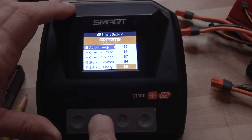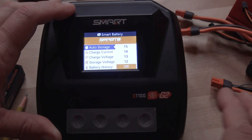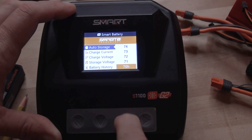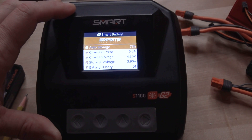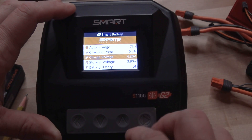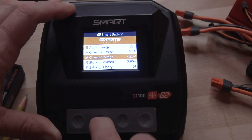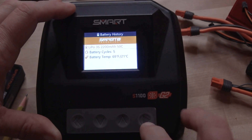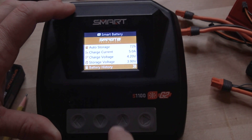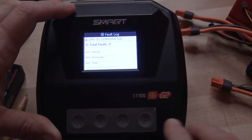We can toggle down and look at the smart battery settings. This is where we find our auto discharge. If I want to change the timing of the auto discharge, I select it and toggle it down. If I don't want my batteries to auto discharge on their own at all, I simply select 'Off.' I'm okay with the three days which came by default on these batteries, so I'm going to leave it at 72 hours. The charge current is set to five amps and the voltage per cell target of 4.2 volts is unchanged. I can also look at the battery history — this battery only has five charges on it.